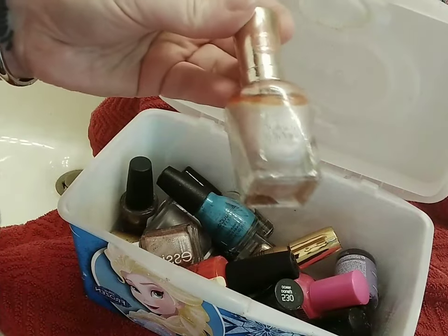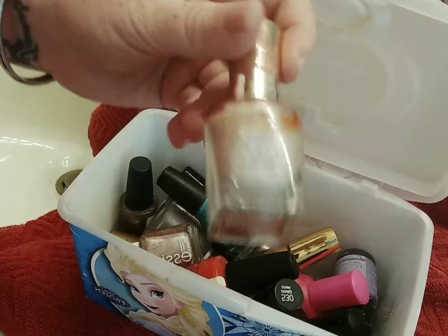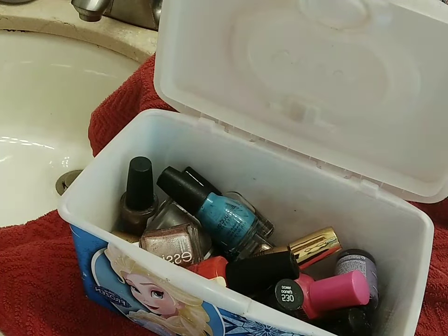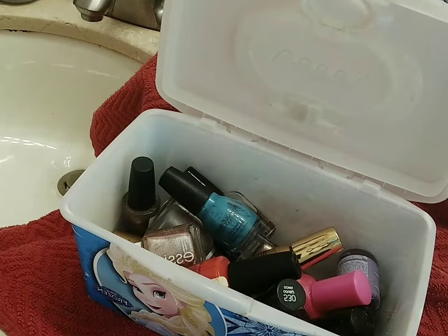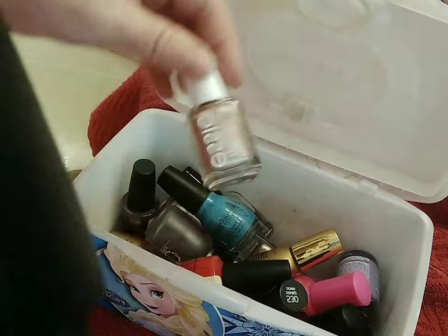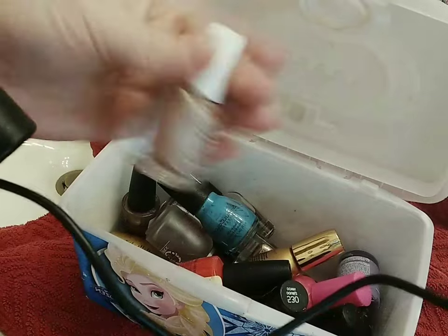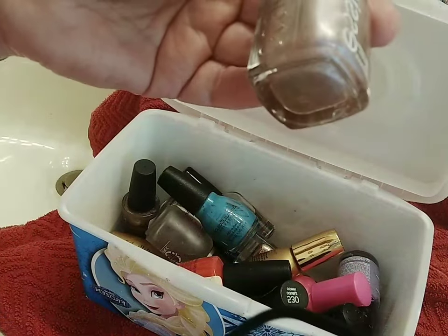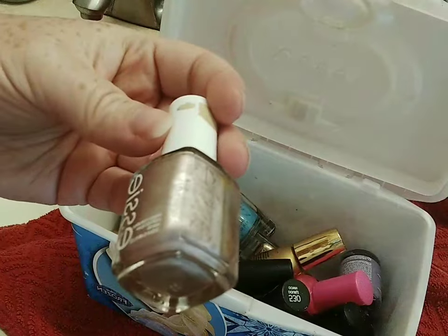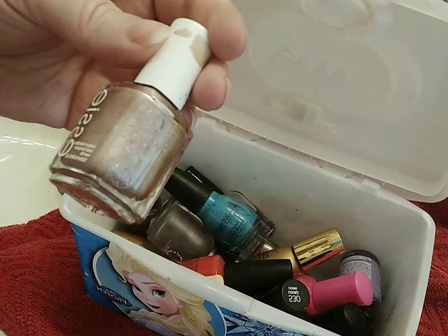And then we got, this is another Sally one on clearance from Target. 200 Powder Room. That needs to be shaken. Anyway, it's really pretty. This one is from Essie, and it's Penny Talk. It's a really pretty, dark, a little pinkish, rosy tone with a little bit of metallic. It's part of the Mirror Metallics.